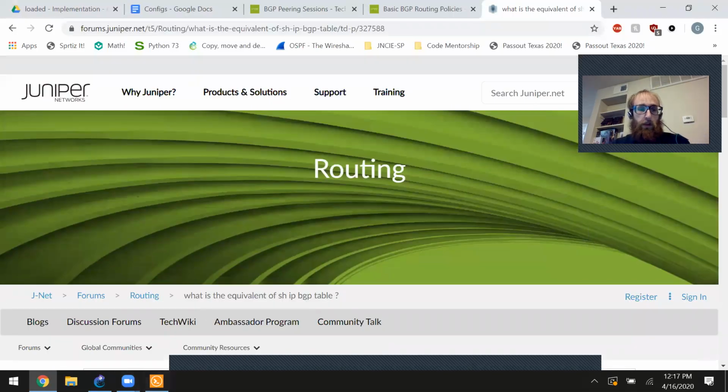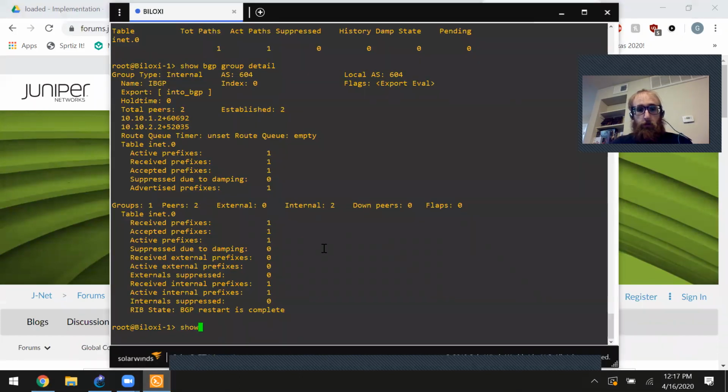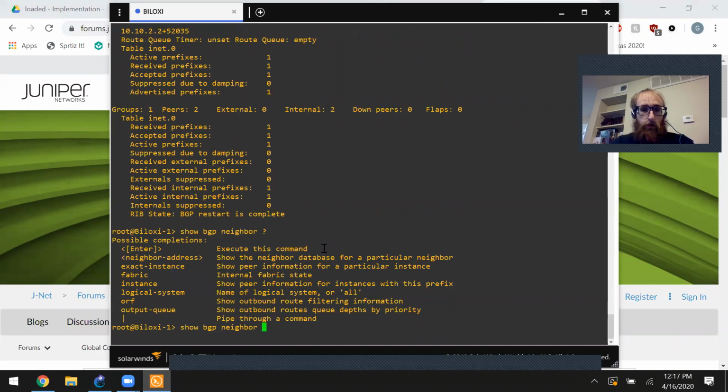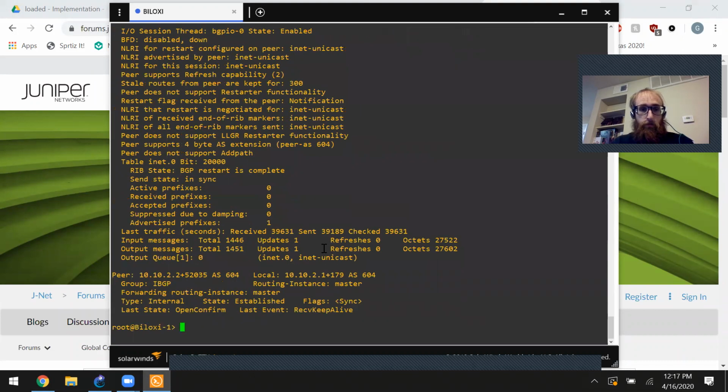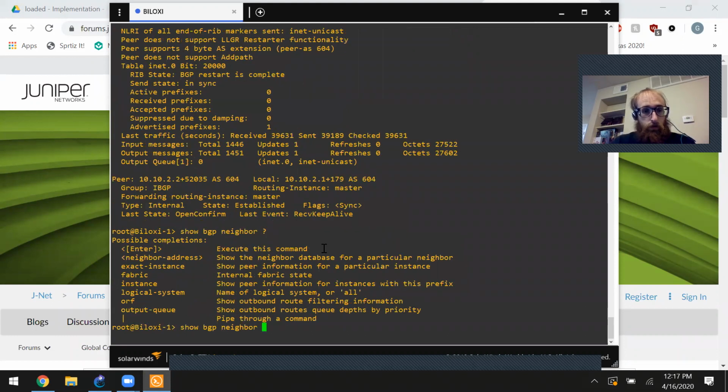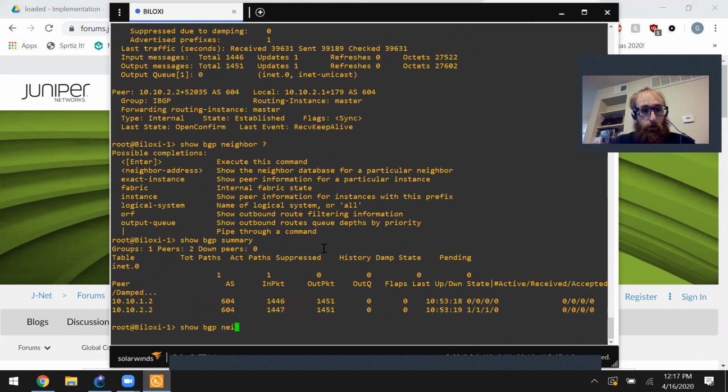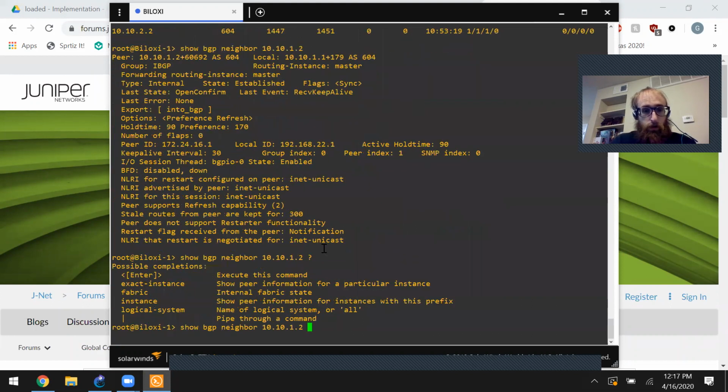I guess that's kind of the equivalent. You can see which routes are being received. So show BGP summary, show BGP neighbor 10.10.1.2.